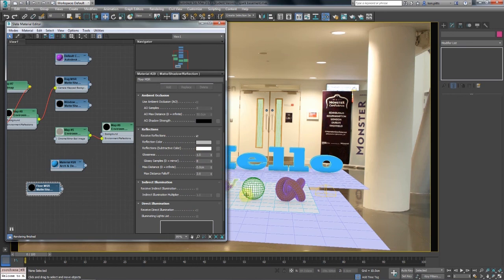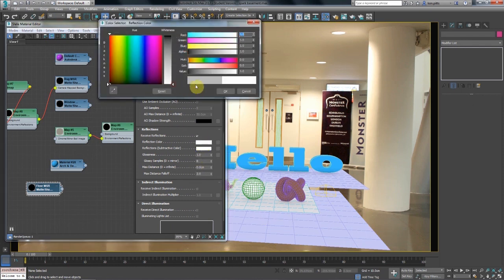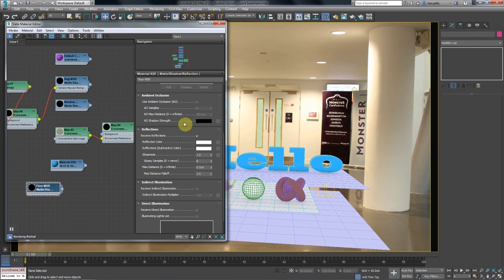But I want to make the reflections completely non-transparent, because I don't want to see the reflections in the floor behind it. So I change my reflection colour to pure white, and they're completely non-transparent. And also, because it's not 100% glossy like a piece of glass, I'm going to knock the glossiness down to about 0.9, just to make it slightly more blurry. And then I'll apply that to my two new floor planes.